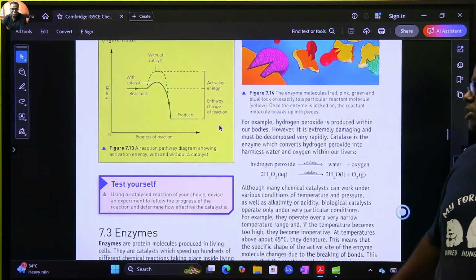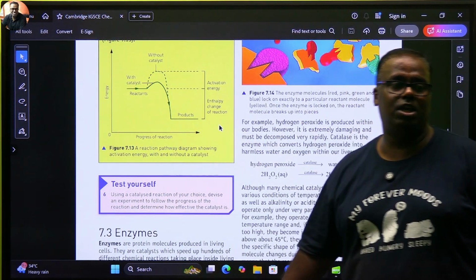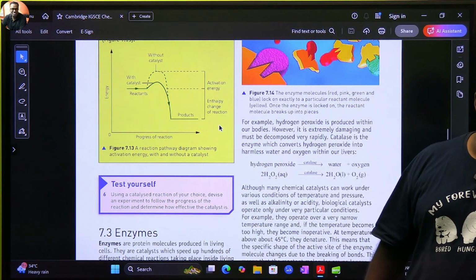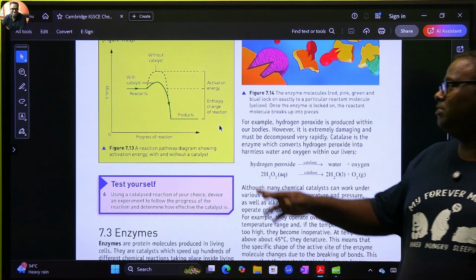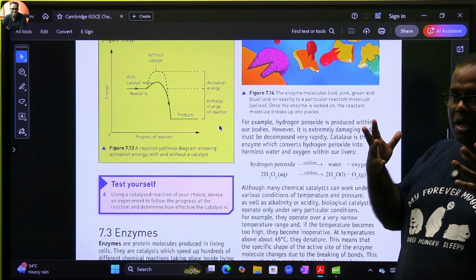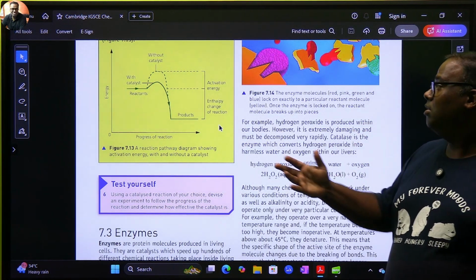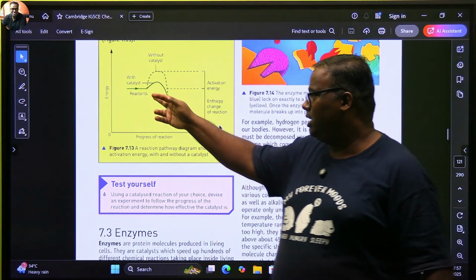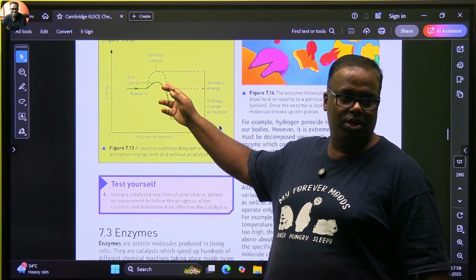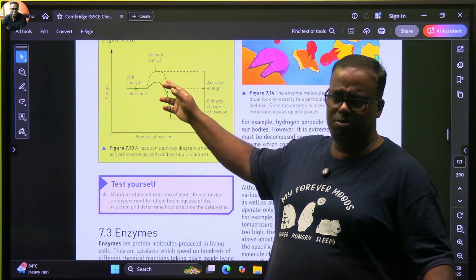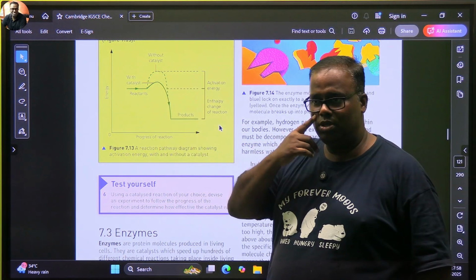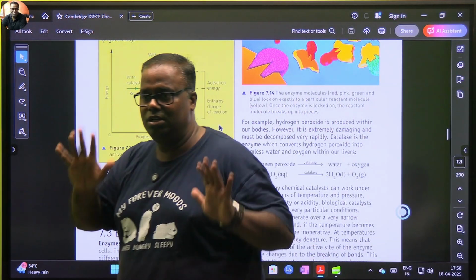Also, you should keep an eye on whether a graph like this is given, and they say sketch the appropriate activation energy. So one activation energy without catalyst will be here, and with catalyst here. Even for manganese oxide: without manganese oxide, there is an activation energy. When 0.2 was used, the activation energy was midway. When we increased it to 0.5, it came down further. Have you understood? Any doubt till here?